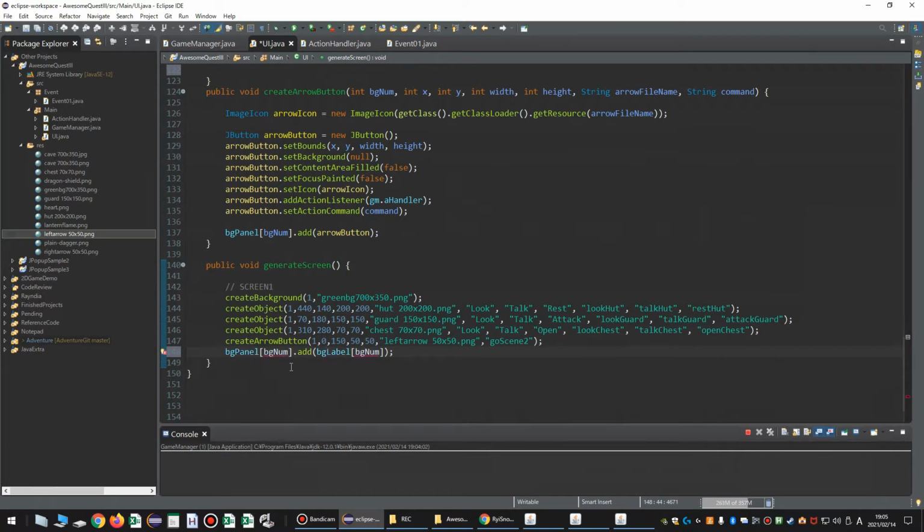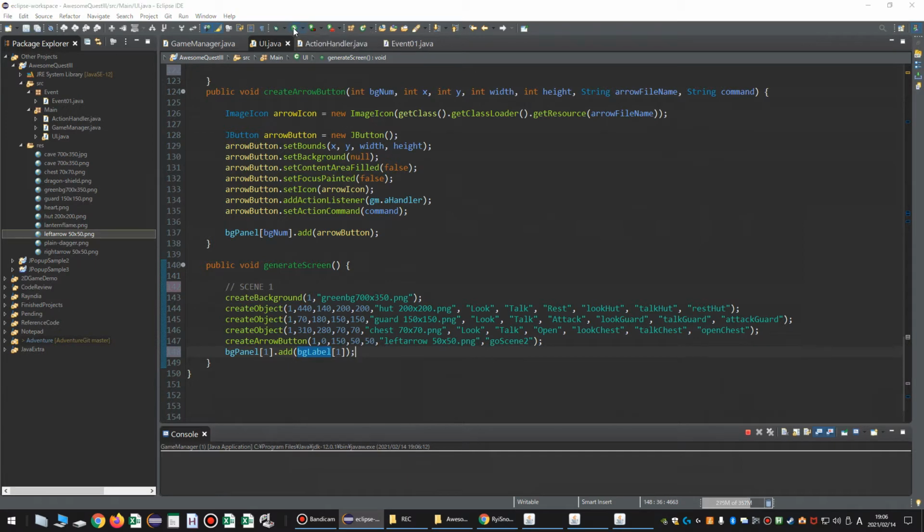Okay, let's type 1 here because this is screen 1. Screen, not, let's change this to scene 1. So this way, after creating these objects and allo, finally it's gonna add this background label to the panel. So this label won't hide anything because the last thing you add to the panel comes to the bottom.